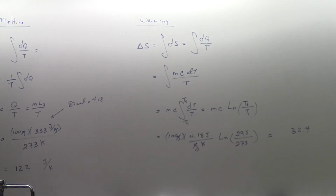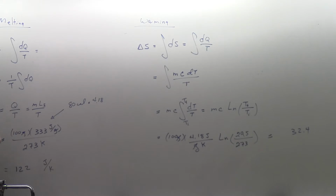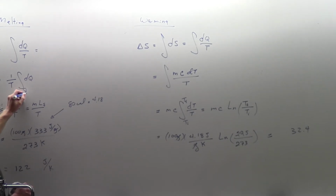What do you mean Q varies? When you took the integral, the first one with respect to Q, you just got Q out. You didn't put Q final and Q initial. It was like an indefinite integral. The next one, you integrate with respect to T. Oh, here? Yeah. Well, I guess I did. I could say from beginning to end, from some initial energy it has to some final.